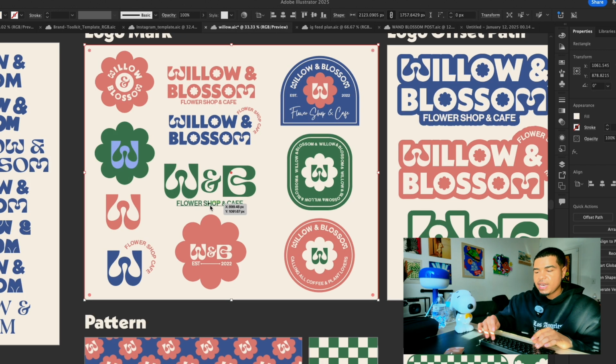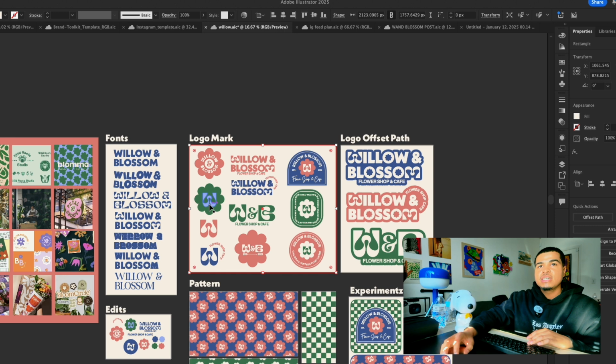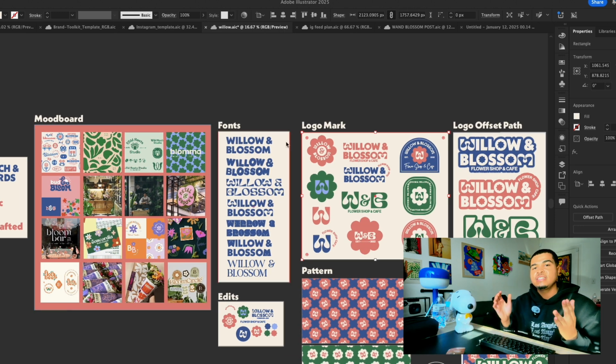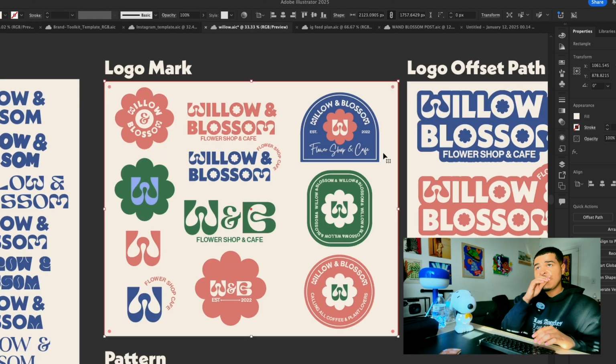So creating a color palette is my next step, because what I do is I just look at all of my references and I just kind of get an idea of different colors that go together, colors that connect to the brief and to the keywords and the research that I'm doing, and colors that are popular within that niche. And I would say spend a lot of time on the color palette, because I've been doing a lot of research recently. You want your colors to contrast really well.